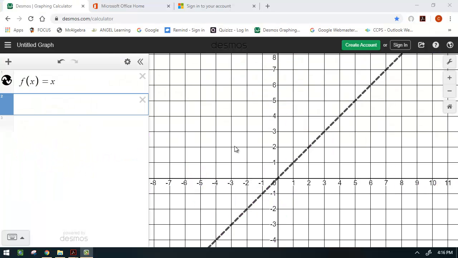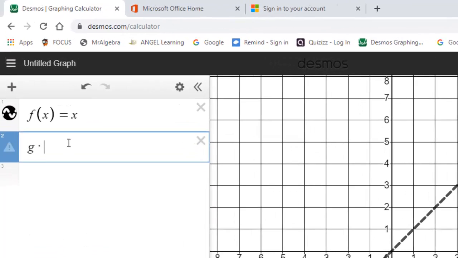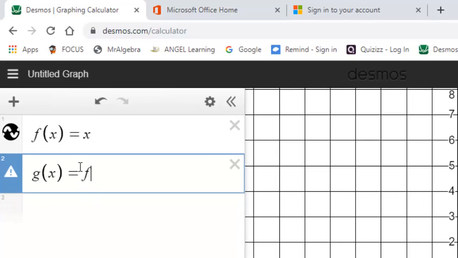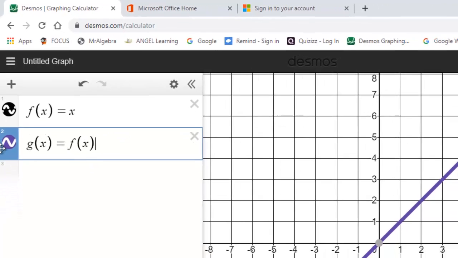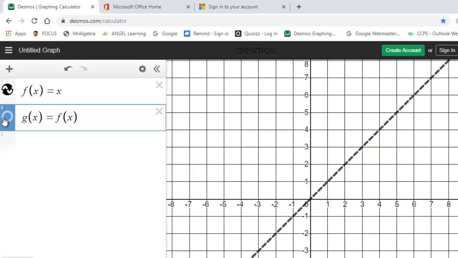Okay, so here we are in Desmos. We've got our parent function again, or our identity function, if that's what you want to call it. And I'm going to do a multiply here. So let's go with g of x, and let's say g of x is equal to f of x. So in other words, they're exactly the same line right now. But let's suppose I take g of x and tell it to be equal to 2 times the f. So put it times 2 out in front, and you see that the graph becomes steeper because all the output values became twice as big.